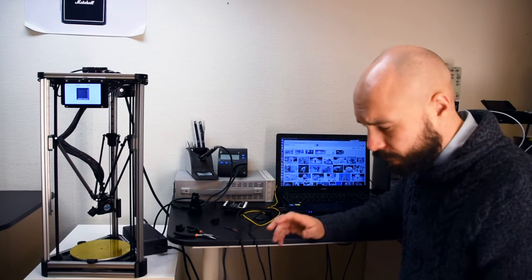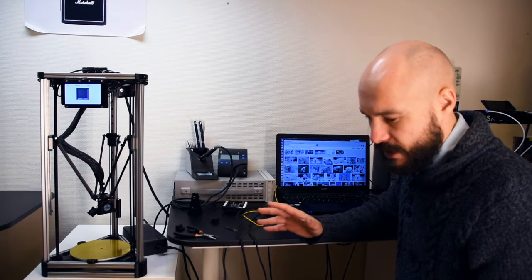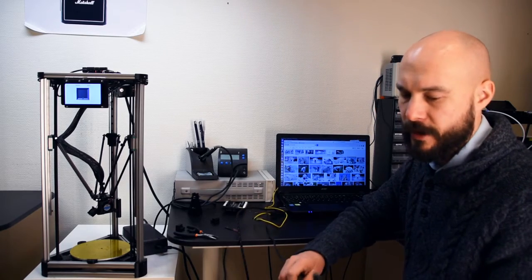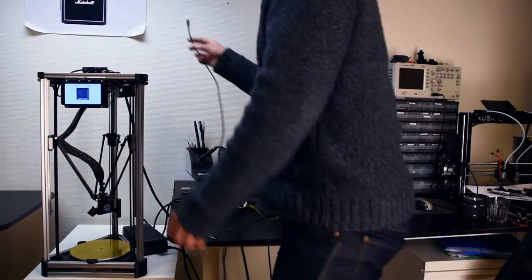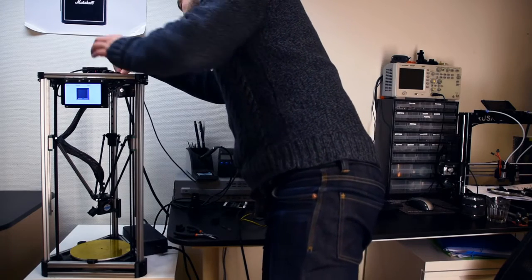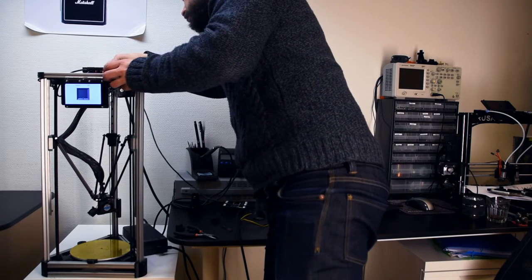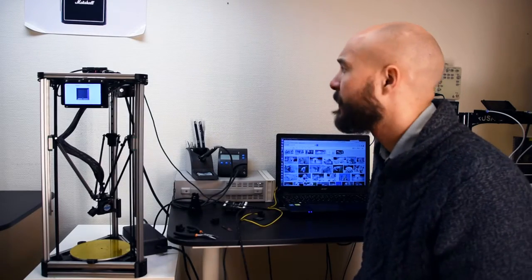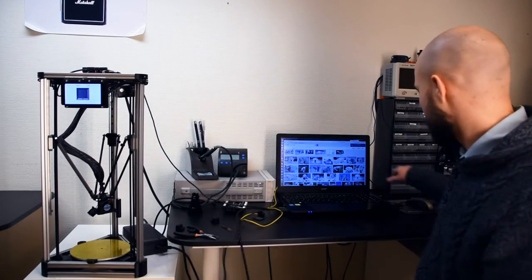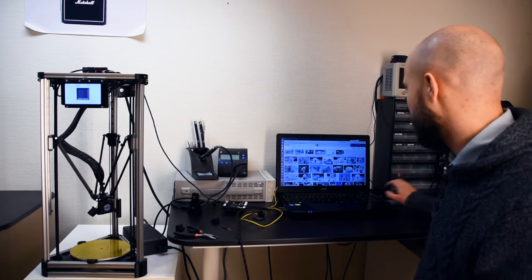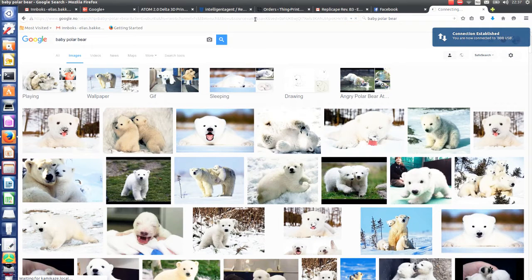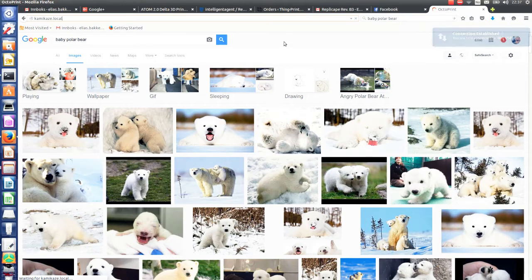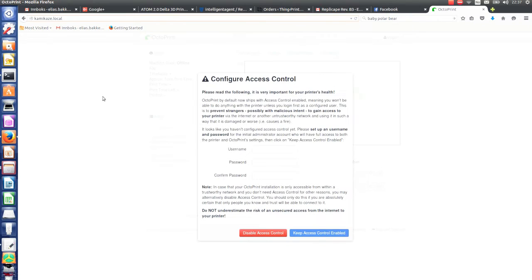There are several ways to do this. Perhaps the easiest is to use a USB cable and plug that into the USB device port, and you get a connection established there. Let me just try and see if kamikaze.local is up and running because of that. It is, which is good.